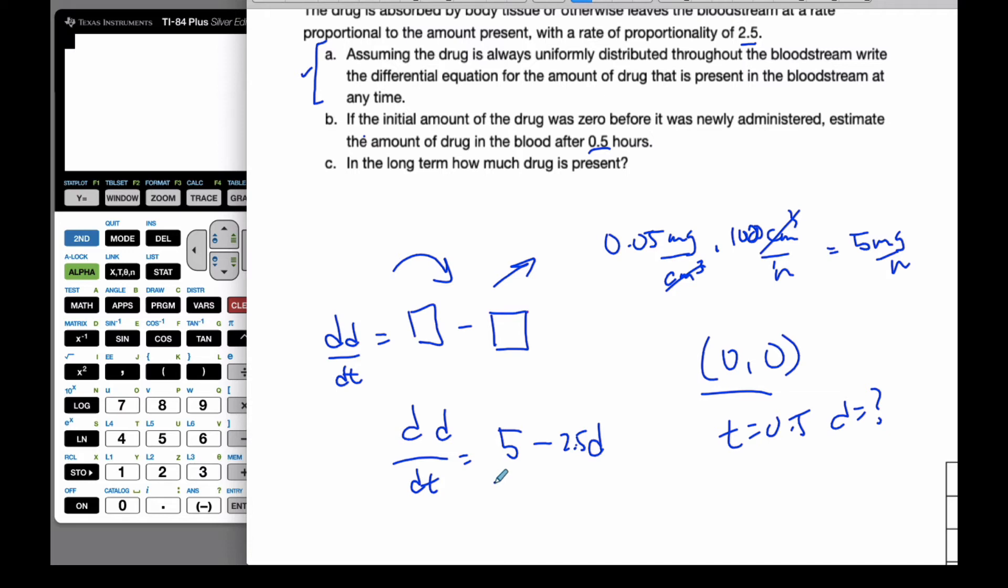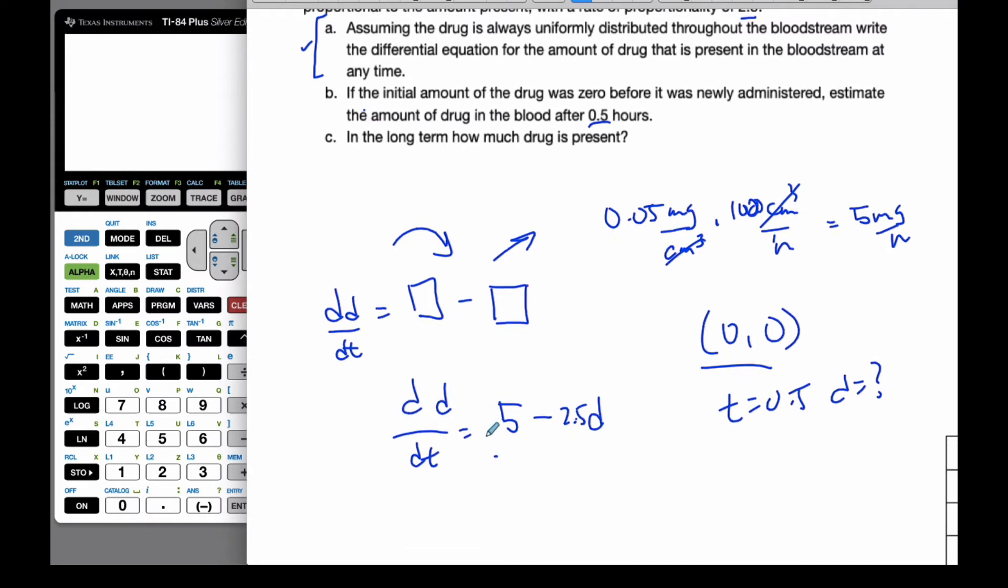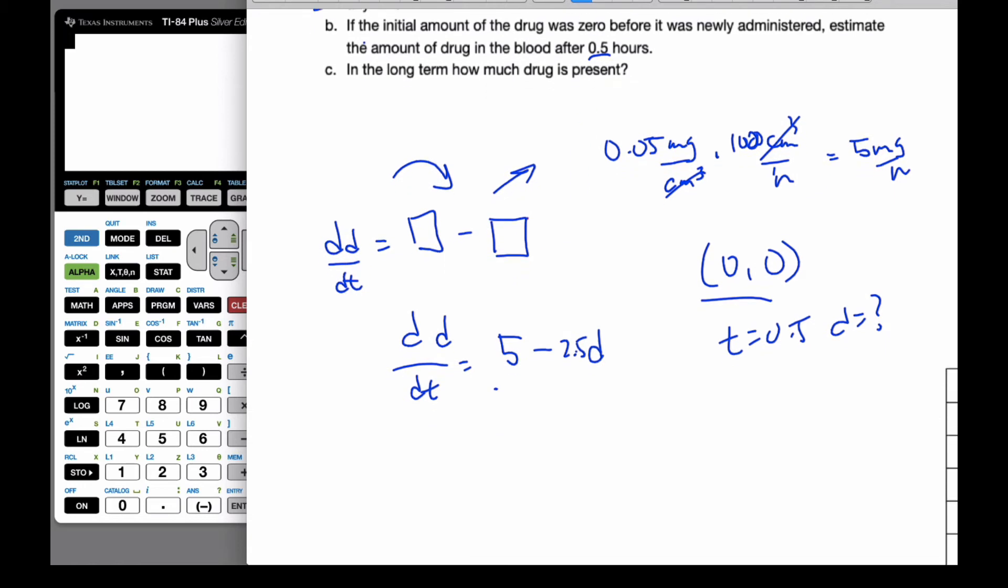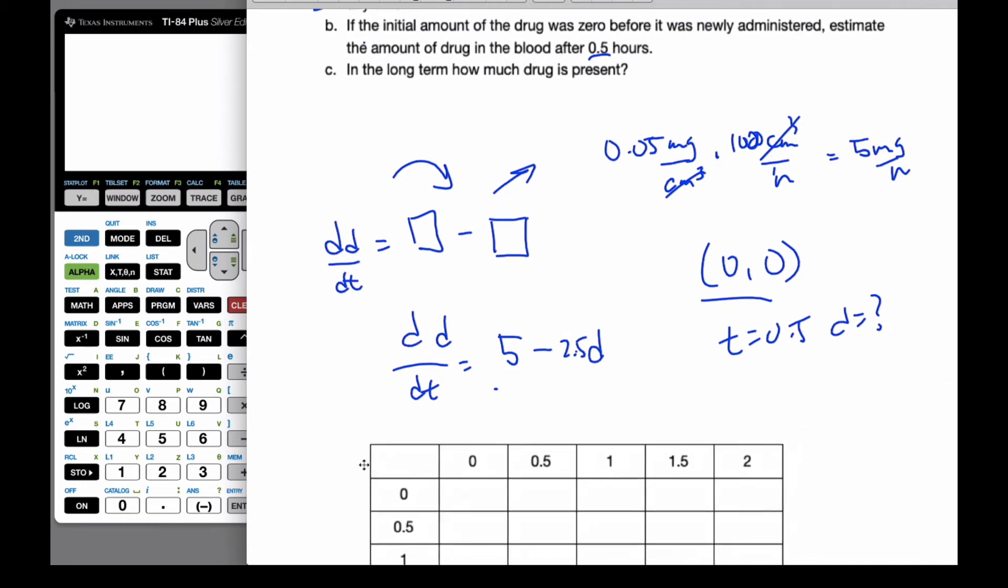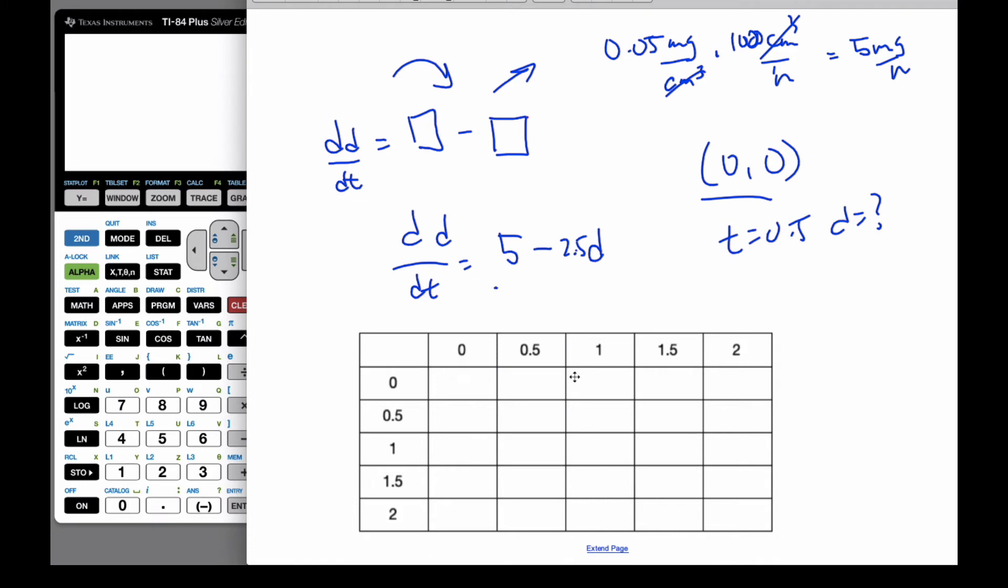So I have to come around. If this was a t rather, then I could just integrate it plain and simple. But because it's a variable D, I would try to separate these and make a separable differential equation, but it's not. And so the only tool at this point that we have left is to make a slope field. So I make the table, and I'm going to switch it around from before. I'm going to call this one x and this one y, because my brain likes this way better.